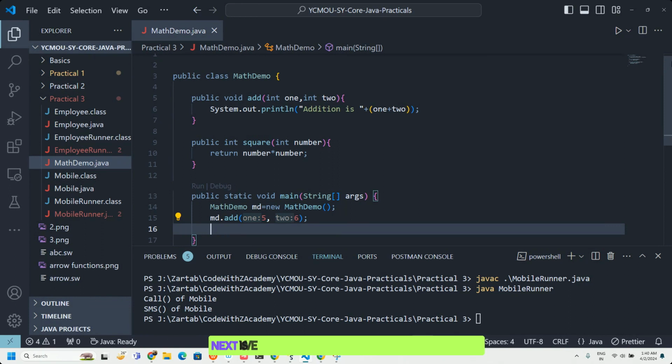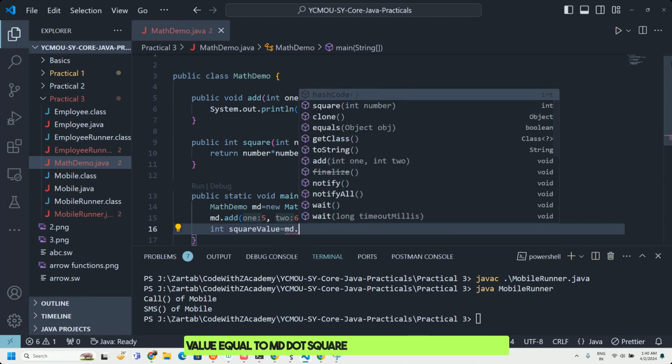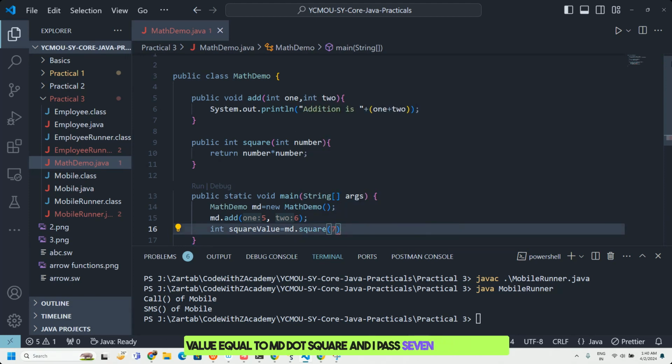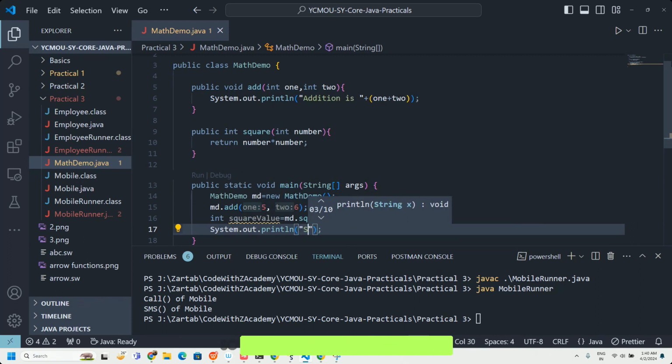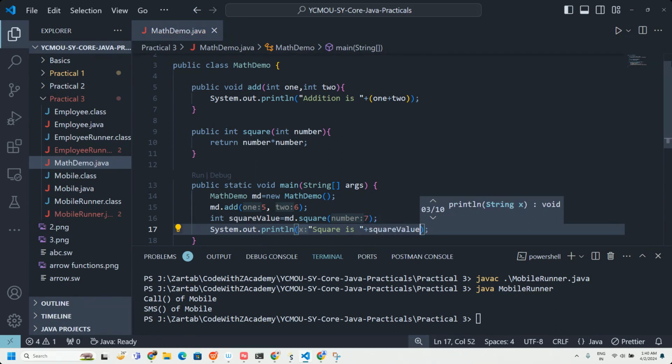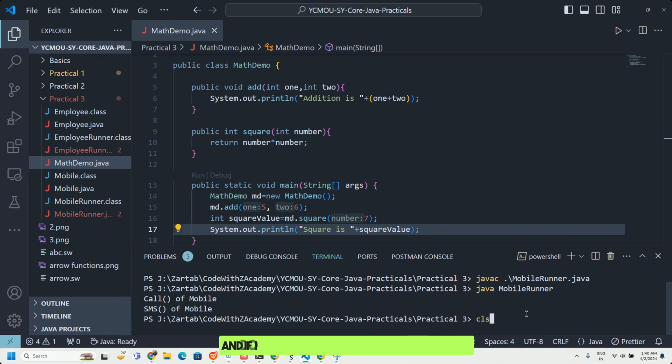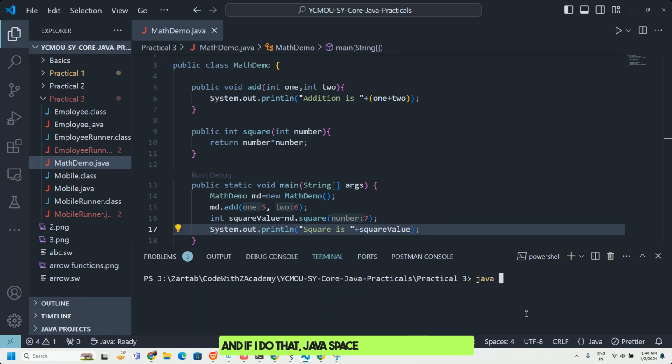And next we have got square, so I'll say int squareValue is equal to md.square, and I pass 7. Here, because it is just going to return, I have to print it, so I'll say square is plus squareValue.